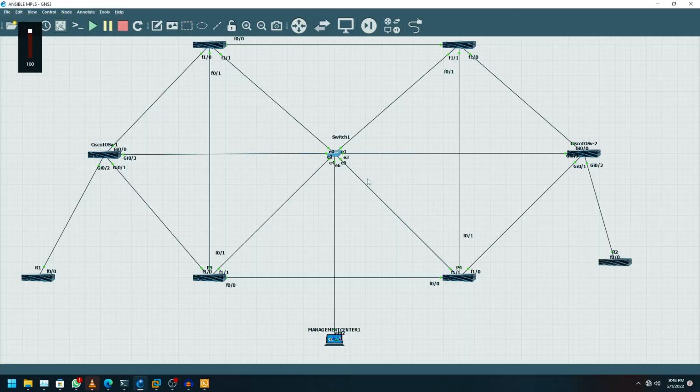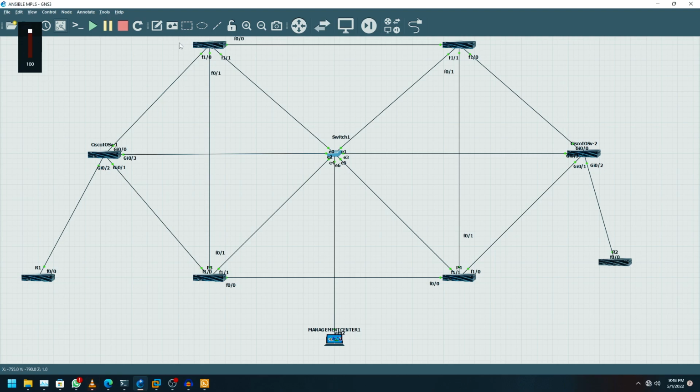So, in this video, I'm going to show you how I automated the full MPLS lab with zero touch configuration. The only configuration which was on the nodes was SSH, so that I can connect remotely to the device. So stick with me and I'm going to show you how it's done. Okay, so this is my MPLS lab.